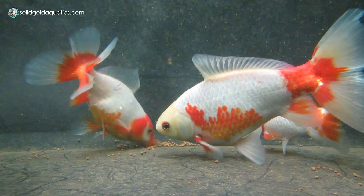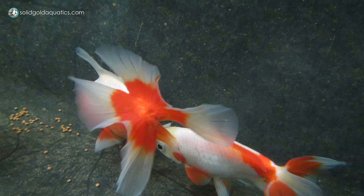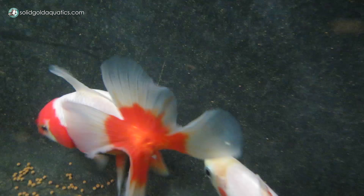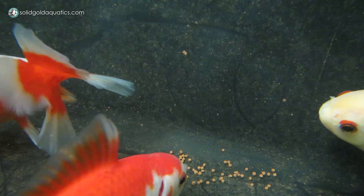I'm really interested to see how they continue to warm up to me. I don't think they're ever going to become as tame as my butterfly telescopes, but I do hope they'll get a little bit more friendly. If I spent some time with cubes of gel food holding it underwater for them, they may eventually come up and start eating from my hand. I recently took a more serious interest in other varieties of goldfish, especially the longer-bodied, more pond-type goldfish like the G-keens and Watonai, which I also have a small group of — but that's for another update.